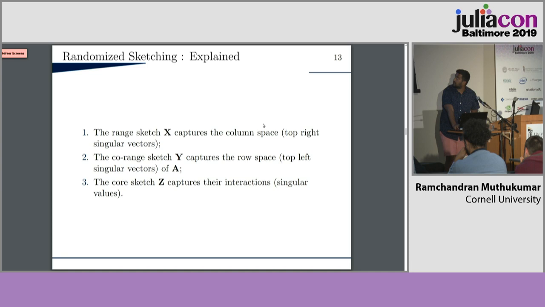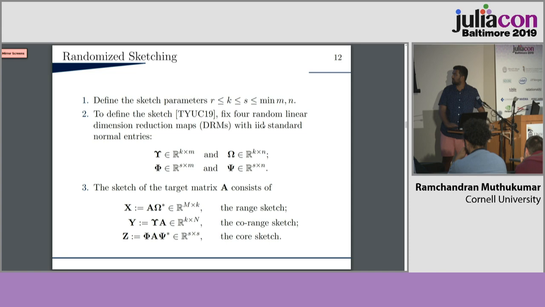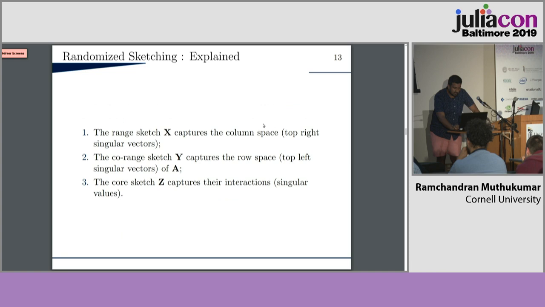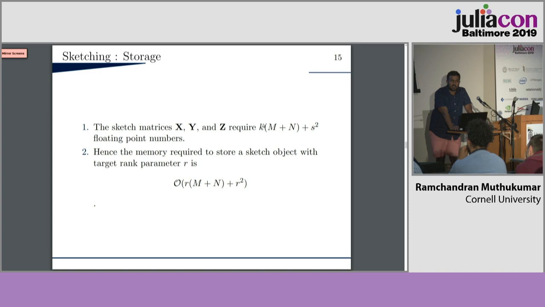And you could do these random projections with columns. Suppose you are presented with just column by column, you could multiply each with this random matrix and successively build your image of the column space. So the storage in this case, instead of being m cross n for an m cross n matrix, is now r into n plus r squared, where r is a rank parameter. Which works really well if it is low rank, and is meaningless if it's high rank, but it's still something.